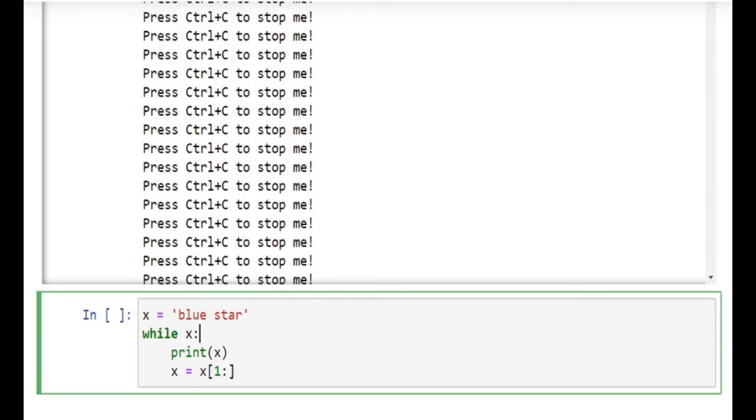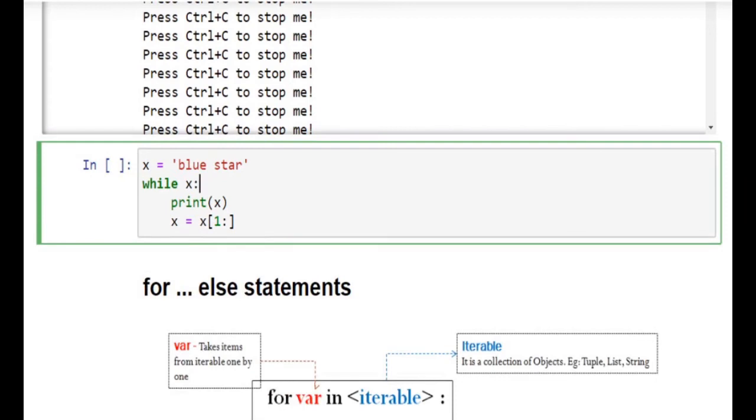Now we see an example of a string, while x. Here it will print the whole x, and then I am using a slicing operator to remove the first element. When I have x of 1 colon, that means the elements starting from 1 till the end are sliced and stored in x again.